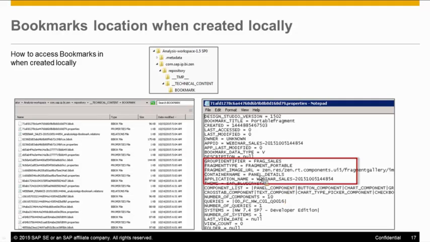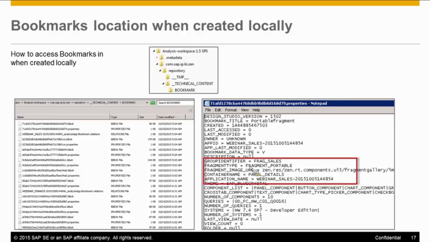And if you see here, I just opened one of the bookmarks, and you can see we have the group identifier frag_sales. This is the group identifier through which our template or the custom application will read all the portable fragments which have frag_sales as the group identifier.